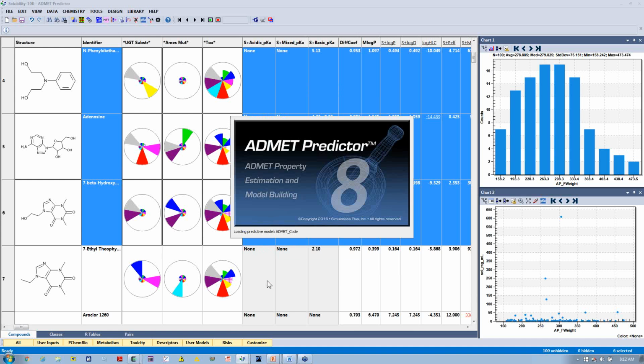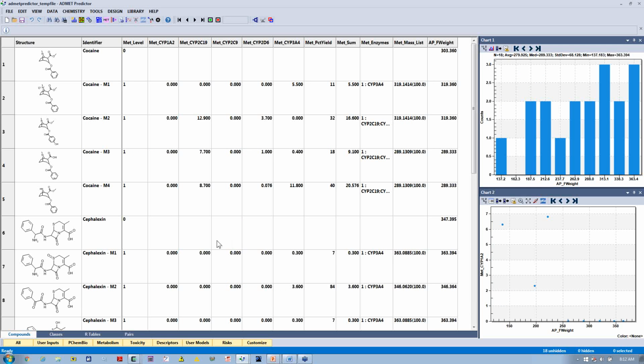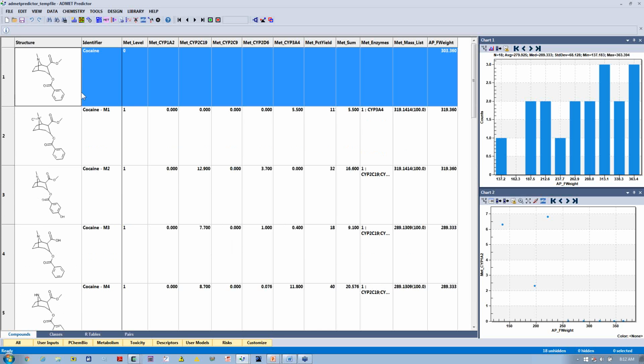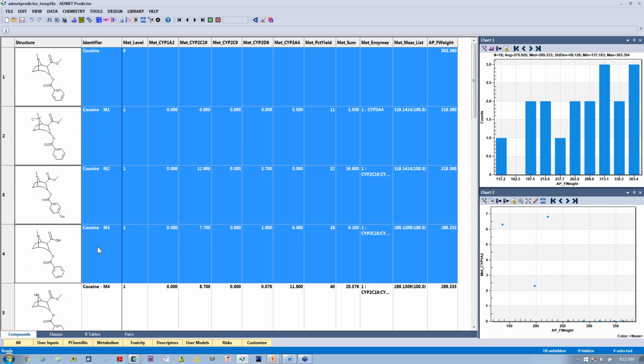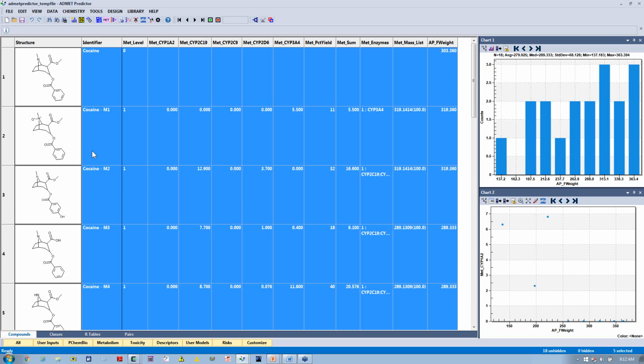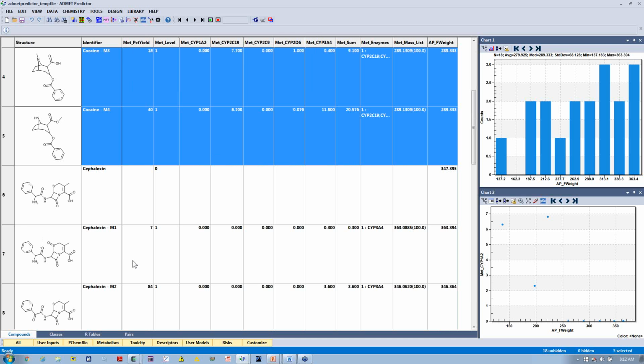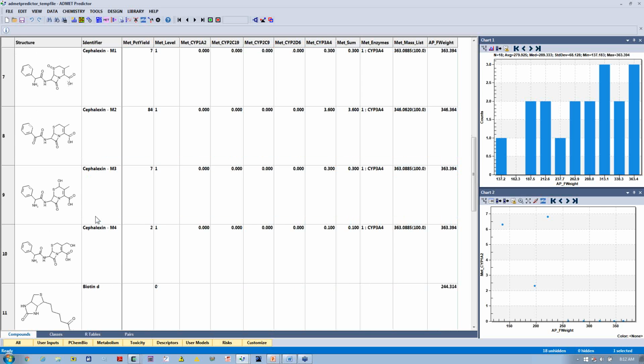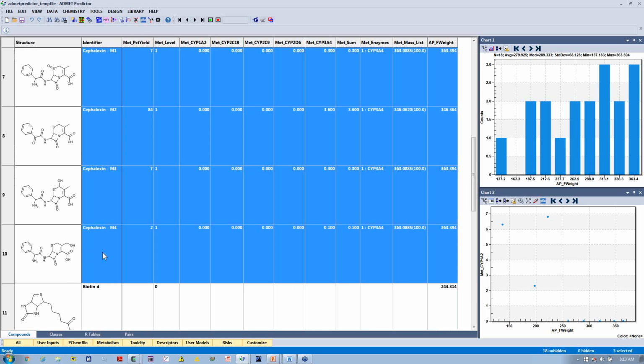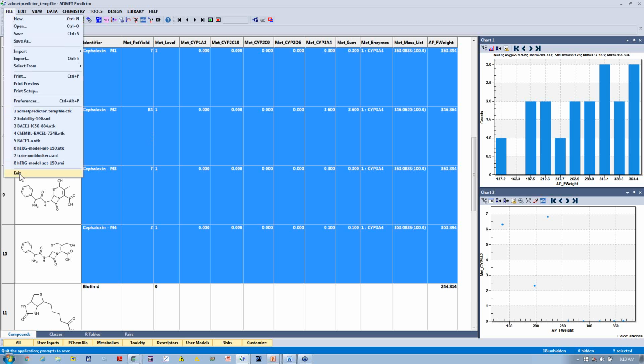So it goes out and makes all those predictions and then brings up ADMET Predictor in a new window with the metabolites. So if we focus on these first 4 or first 5 rows, this is for cocaine, this is the 4 predicted metabolites for it, and then we also have the percent yield for each one of these. So if we go down a little bit further, this was the example I showed in MedChem Designer, and so we have 84% for that one particular compound.